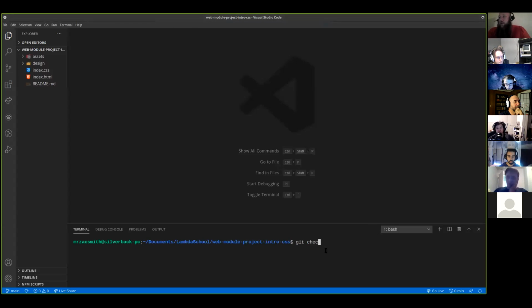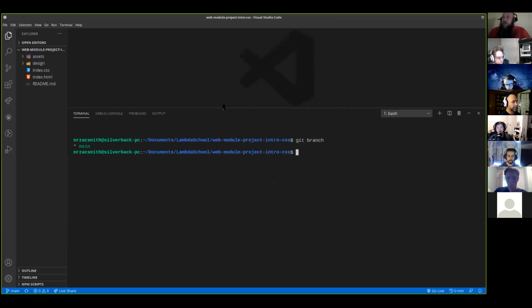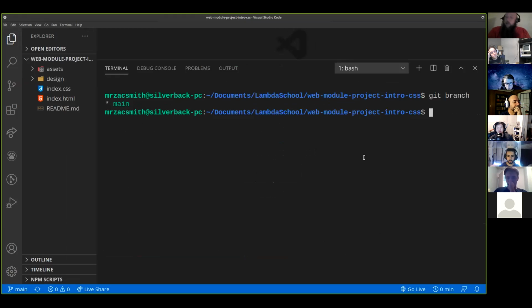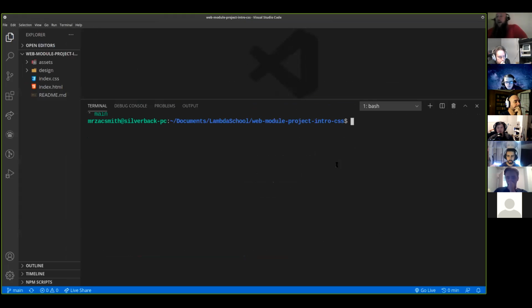Now, let me show you this real quick. This is a really important tool. If you say git branch, this will tell you the branch that you're on. I'm going to stretch this up a little bit, maybe enlarge it just a little bit. Ooh, too big. On a 32-inch monitor, that was ginormous. So if I type git branch, it just tells you which branch you're on. Really handy tool. Throw that over there on your whiteboard or your Post-it note or your notepad that you keep some shortcuts in. First one that you may not be familiar with, git branch.